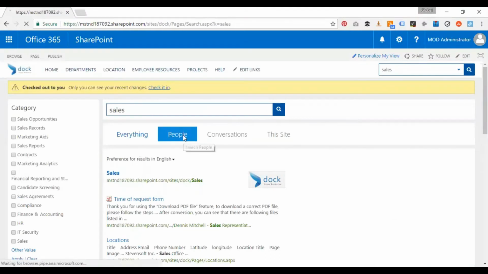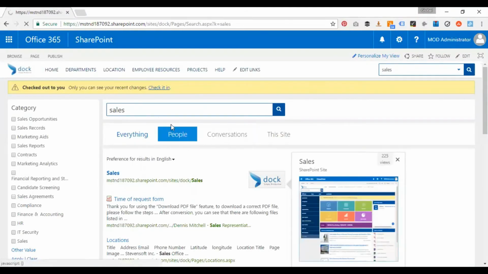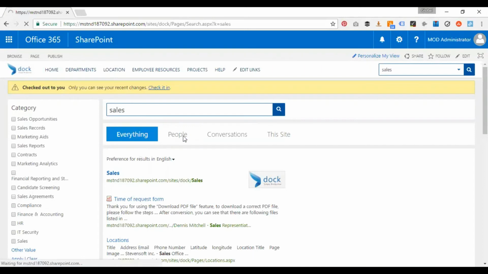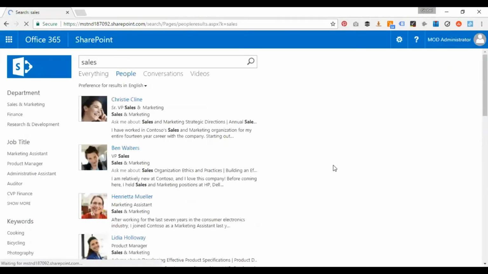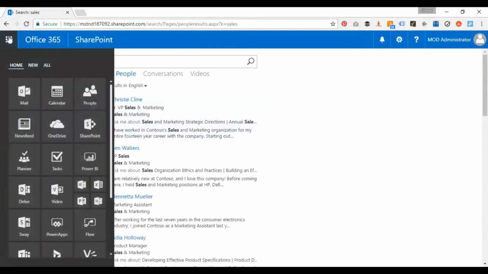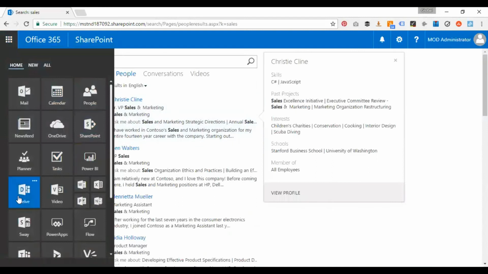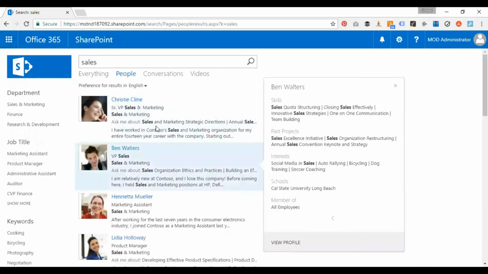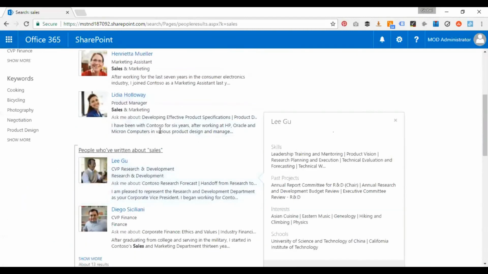I can also click on various other factors. This is selected as everything. If I click on people, it's going to search on that. It's actually picking up the values from Microsoft Delve, right here.